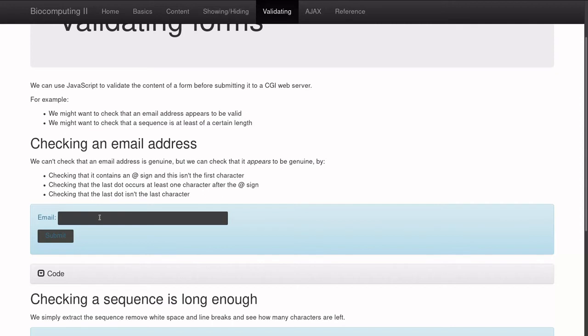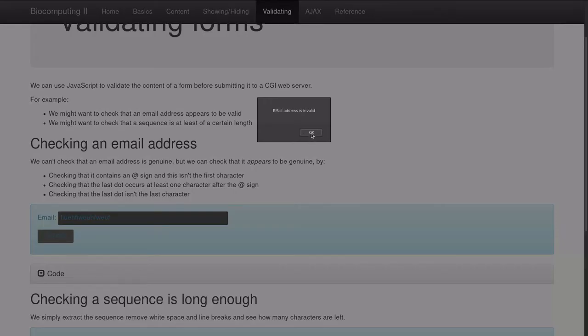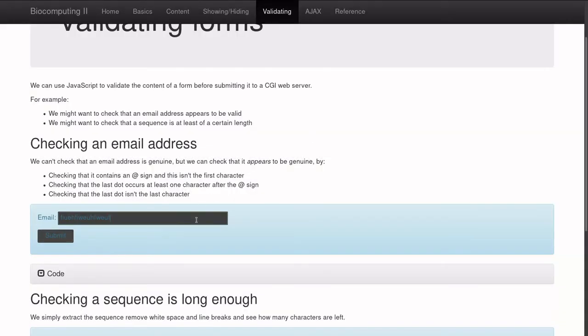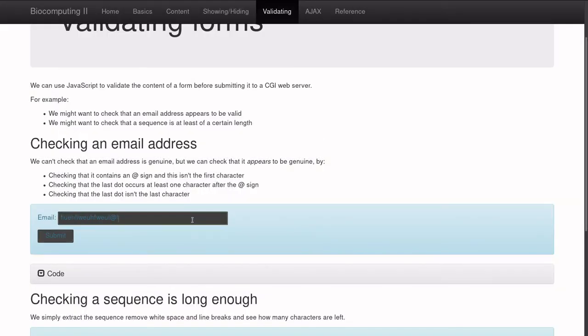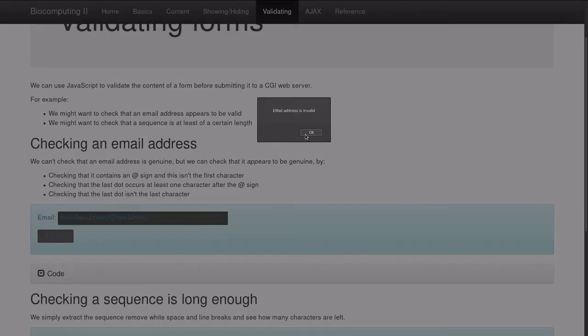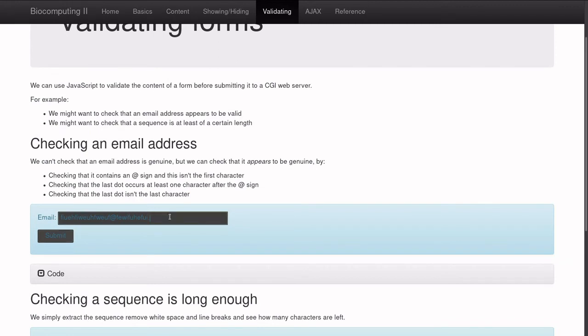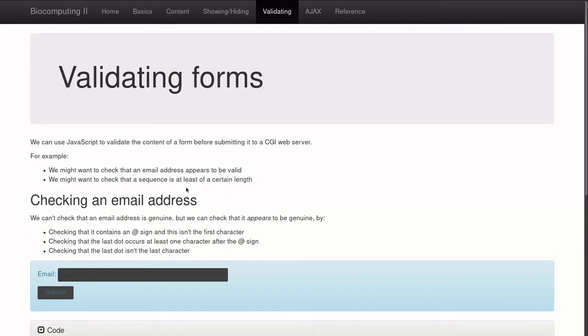So let's try doing an email address, and let's just put some random junk in first that is clearly not an email address, and click submit, and it comes up saying that the email address is invalid. Let's try adding the @ sign. Again, it's invalid. So let's put some text afterwards. Submit. Again, invalid. Add a dot. Invalid. Just ignore the message there and put something else, and now it's valid. In this case, all I've done when a valid input goes in is to refresh the page.